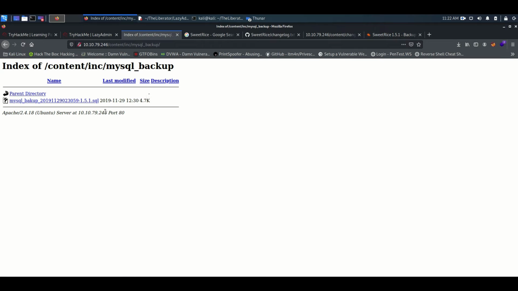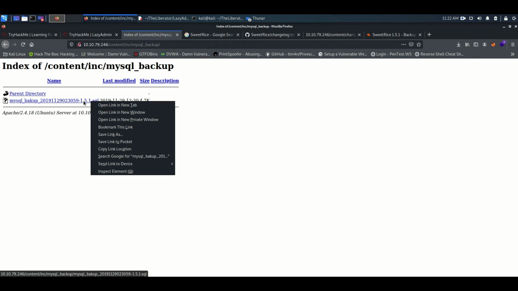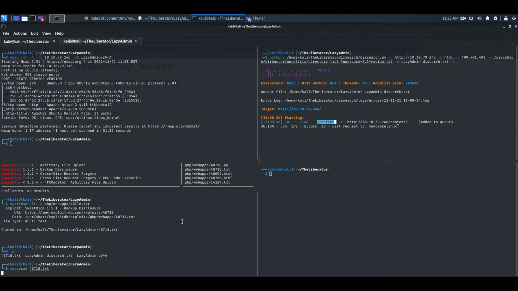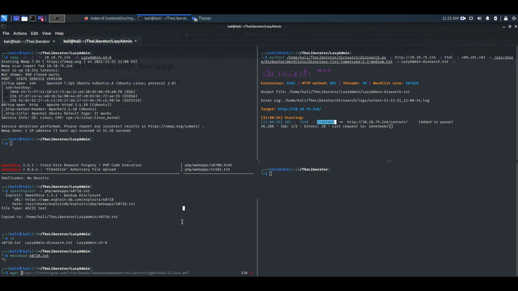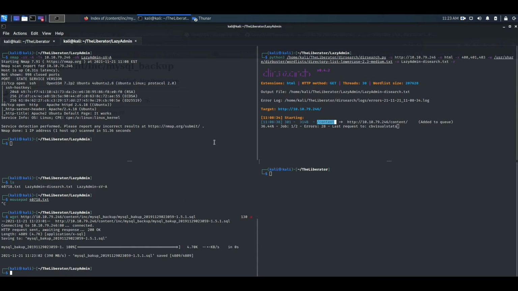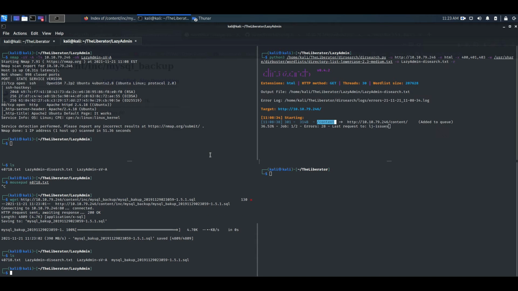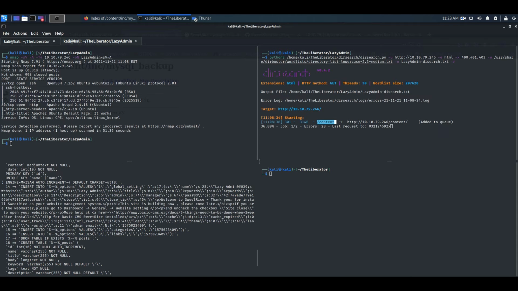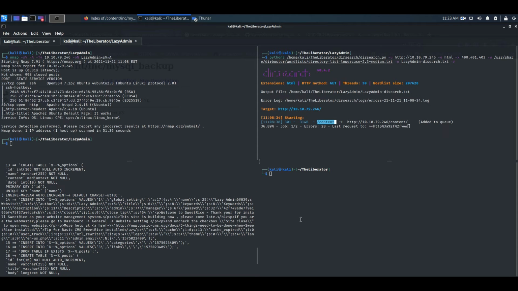Okay, great. So we have this file. Let me check. Let's copy the address, close this, wget, and then download this file. Okay, we have the file. I'm not sure if we can cat this. Oh, we can. So what do we have here?